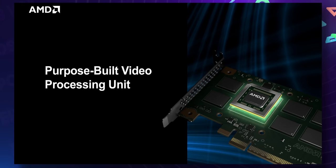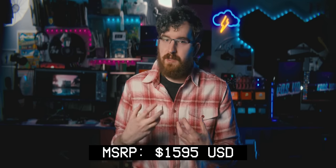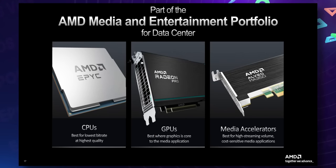All of this incredible hardware and encoding potential in a tiny single-slot card. The best part? The card is only $1,595 MSRP, which is going to be a high price to many of you, but consider the number of creators today that buy just as or more expensive graphics cards based solely or mostly on their encoding capacity — and they can't encode anything close to what this card can. For a certain tier of streamer or enthusiast, the cost is honestly not even that big of a stressor. It would cost much more to get a Quadro from Nvidia instead of a GeForce card.